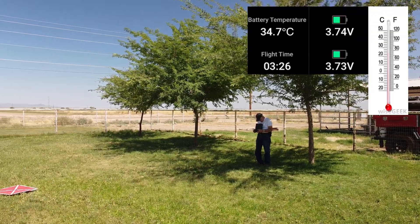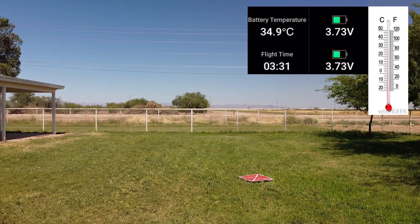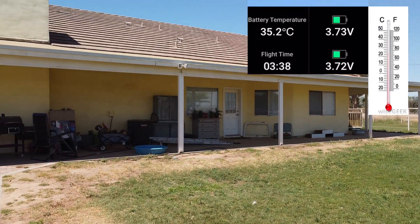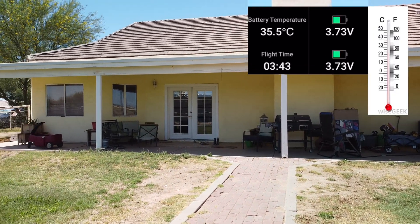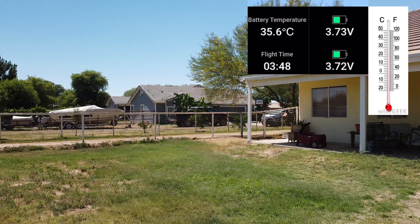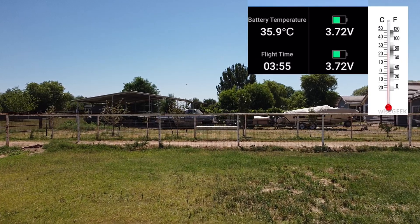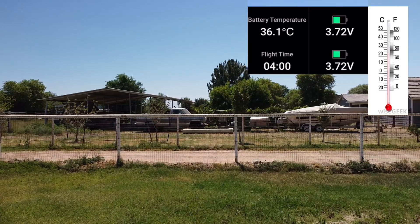We camped out for a couple of days with our boys, did some fishing, and had some fun. Then when it came time to head home we started packing up, and as we were packing up a thunderstorm started moving in our direction. When you file a flight plan and don't show up and close the plan, after a while they'll start looking for you — so I had to get out of there when it was time to go.